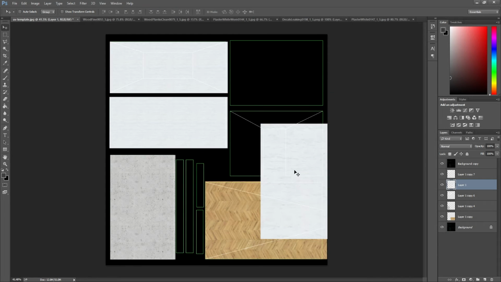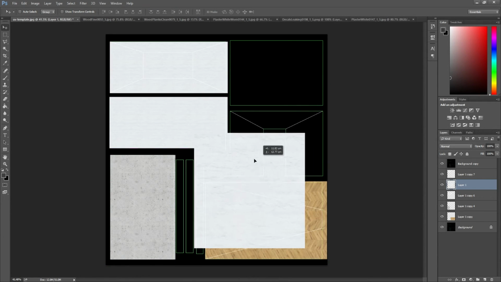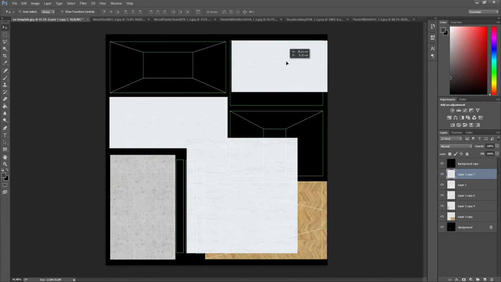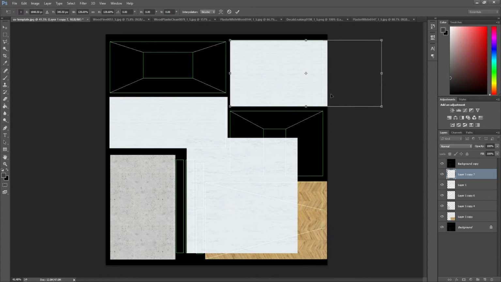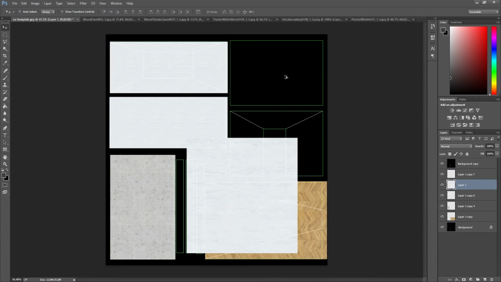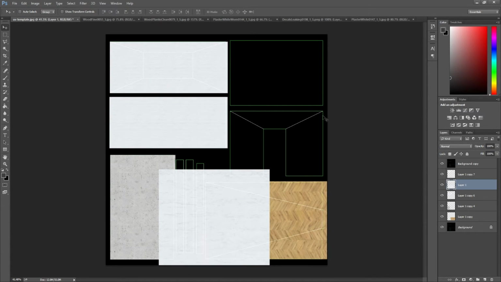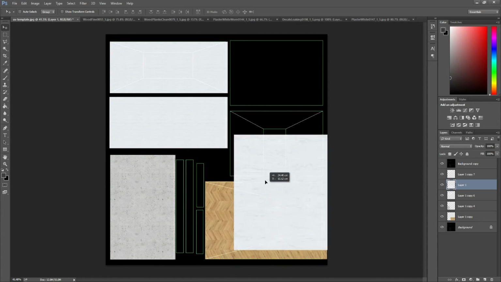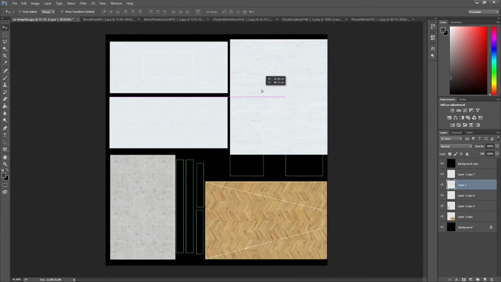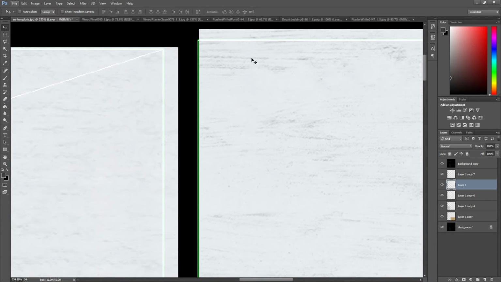Now the reason why I'm doing it again, bringing in the whole panel again, is because if I tried to bring this in here, I'd have to scale it quite a bit. So if you see there's a big gap there, if I was trying to scale this, you're stretching the material, which means you're going to lose the quality of that material as well. So the better thing I probably could have done is started with the taller panels and then shrink it down onto the smaller ones, which would have been the best option, but it doesn't really matter too much. I can do this quick enough.